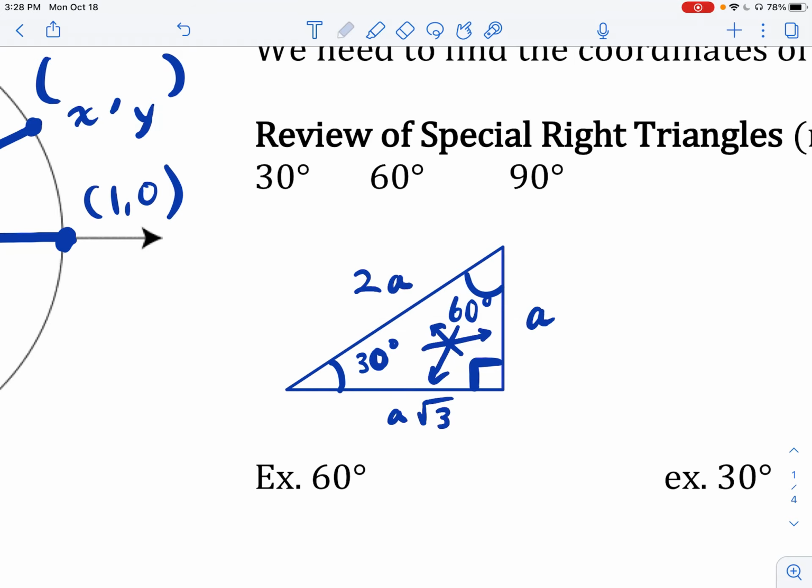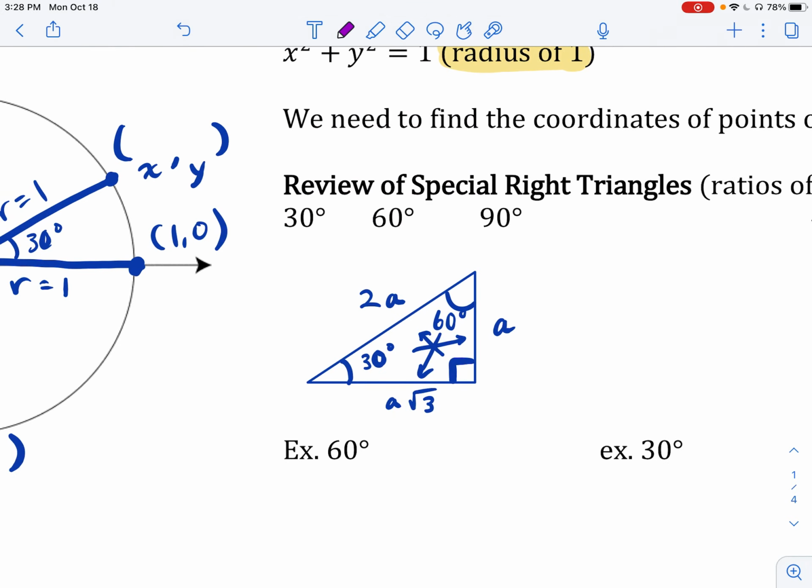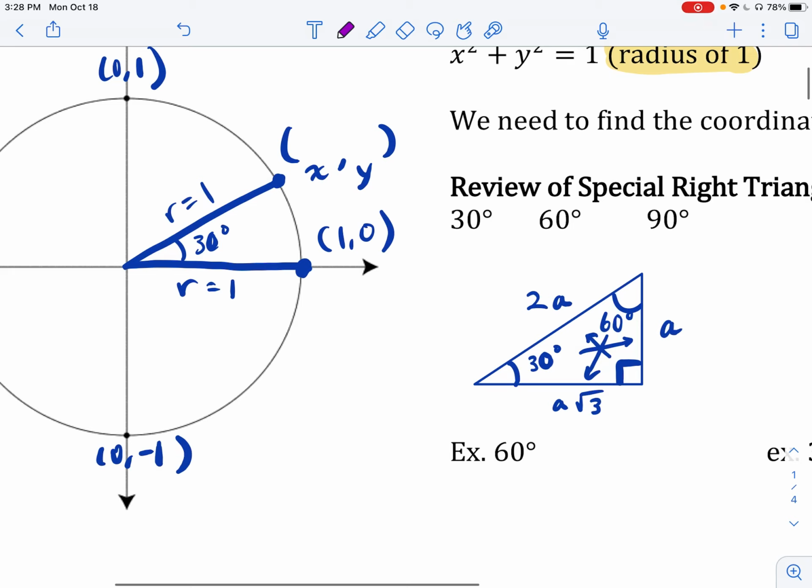So what that means for us is that we can draw a special right triangle here on the unit circle. If this angle here is 30 degrees, I can effectively drop a vertical from that point, and I'm able to draw a special right triangle, where if I drop the vertical, that means this angle is 90 degrees. This angle here, again, was given to us as 30 degrees. That means this angle here has to be 60. So let me just clear this out of the way.